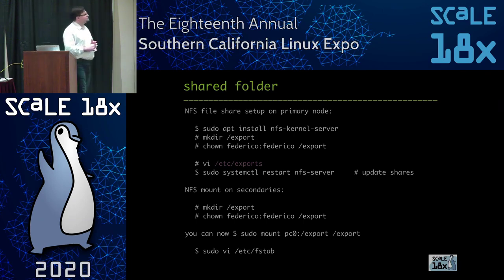Now, to be able to do something useful with the cluster, you have to have a place where the files are. Just like we don't want to be changing permissions all the time, so we create one user across the entire cluster, we make authentication safe but transparent, and we give everybody the same user ID in case that ever matters. The other thing is that when you're writing code, you don't want to be copying new versions of the files around all the time.